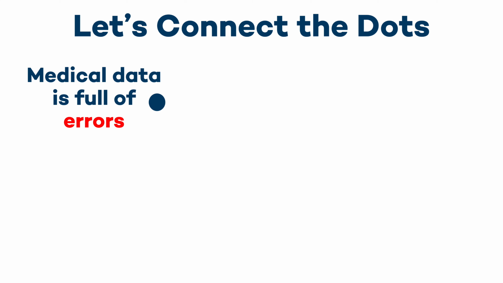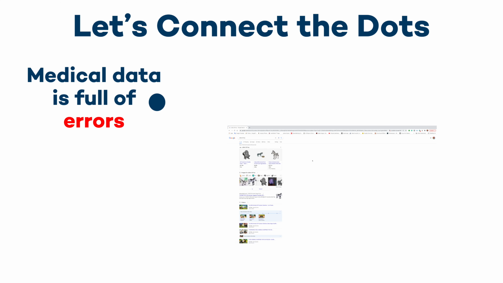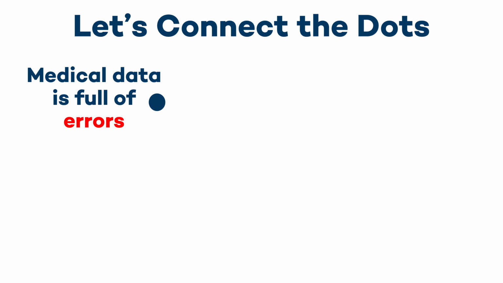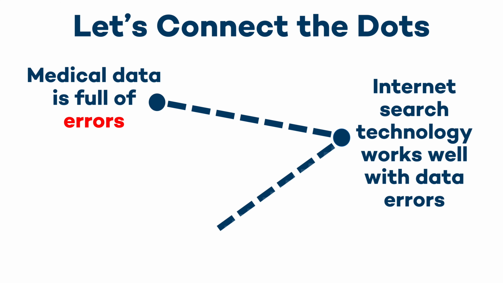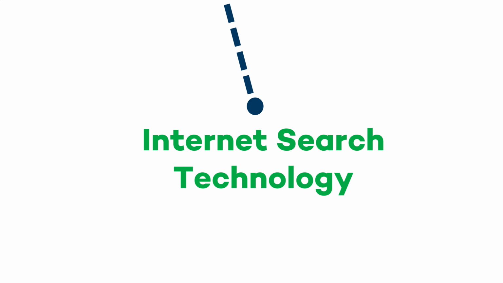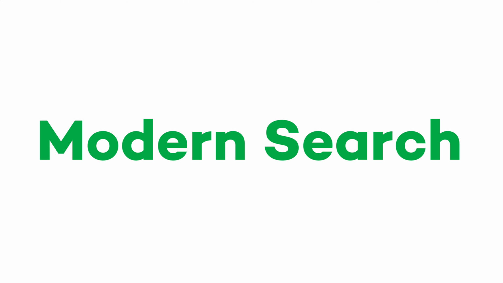Then let's think about every time we use a browser and search with Google, Yahoo, Bing. They just work. So if we think about other industries that do search well, industries that we use the tools of every single day, at work and at home, we should ask ourselves, what should we use to search medical data? And the answer, of course, is technology that leverages the techniques that internet search technology uses in its application. And that brings us to the topic of modern search.